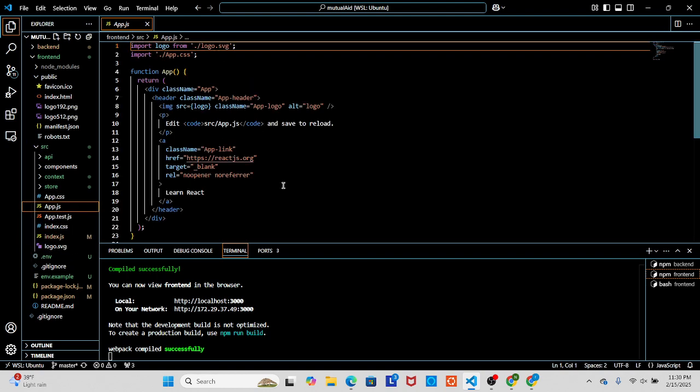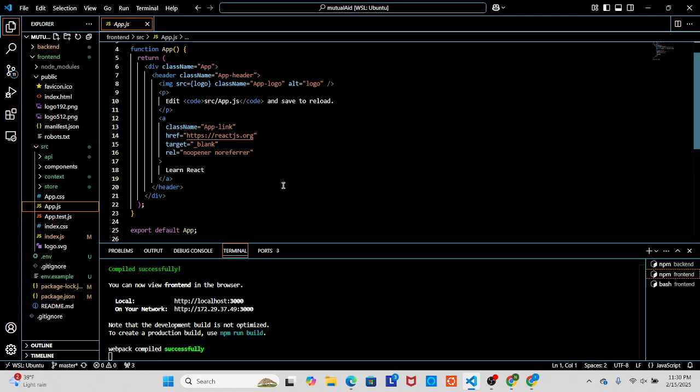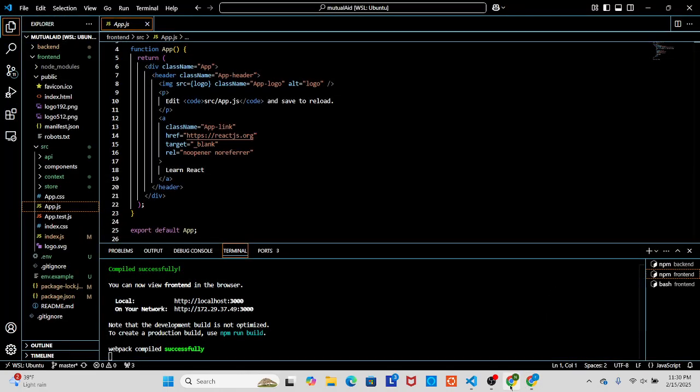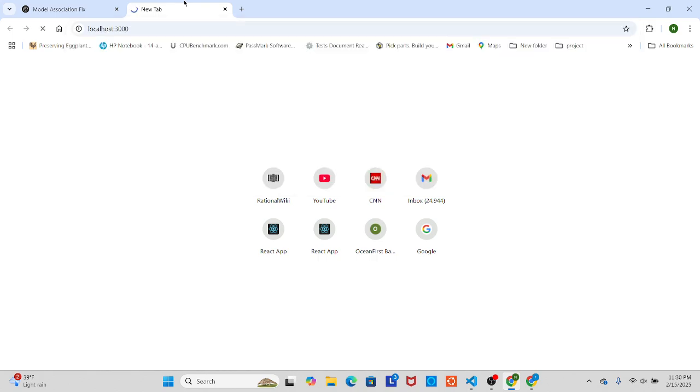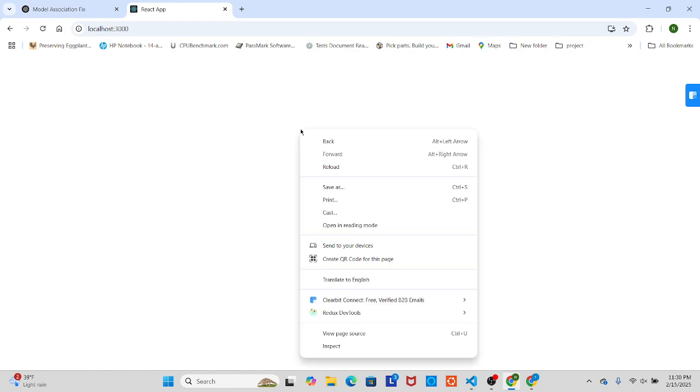App. Oh, let's get rid of you and let's do it in here. So at least this way I could see. Because we're supposed to get that beautiful little React logo. And we're not getting a beautiful little React logo.